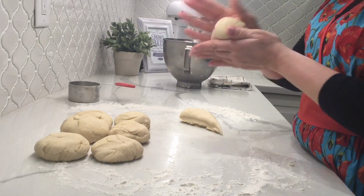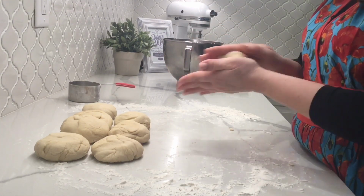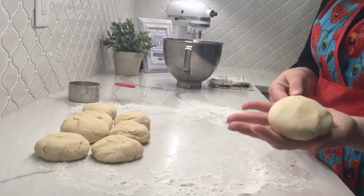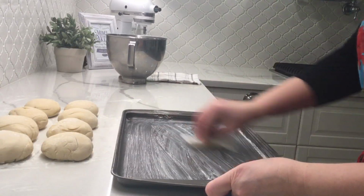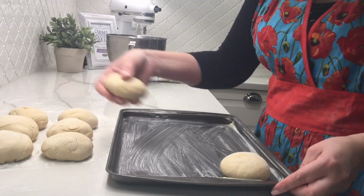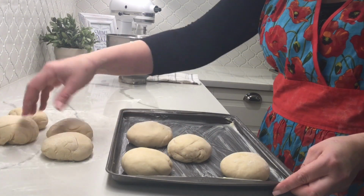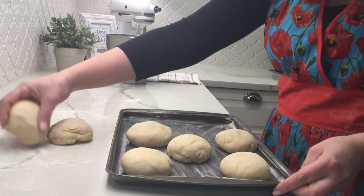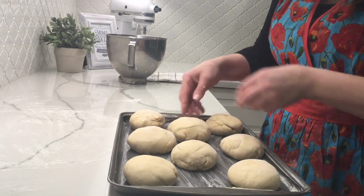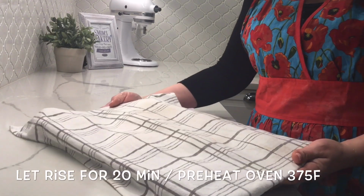So as you can see, these rolls come out pretty cute, pretty even. I think it's a good trick to cut it up like a pizza pie, right? Next, I grease a baking sheet with some butter. Put my rolls in and just leave some space in between so they still have room to grow. Next, I cover them up and let them rise for 20 minutes in a warm place.